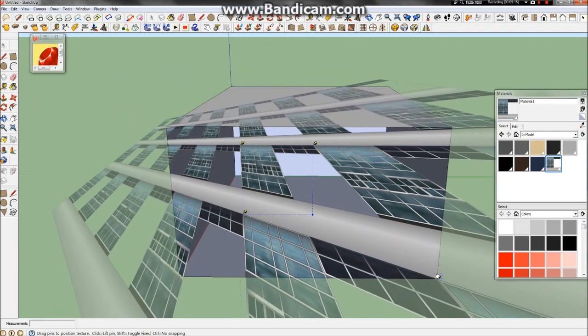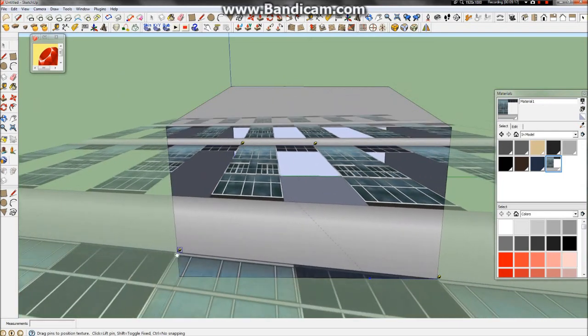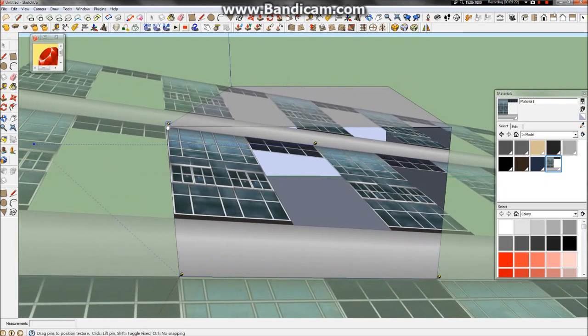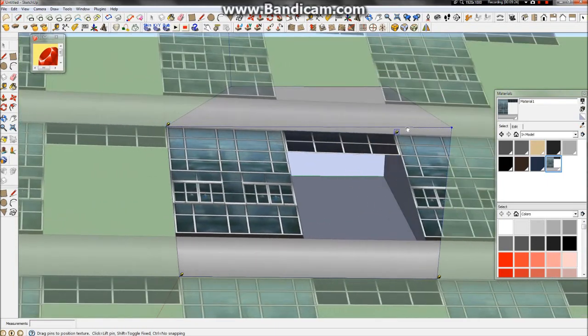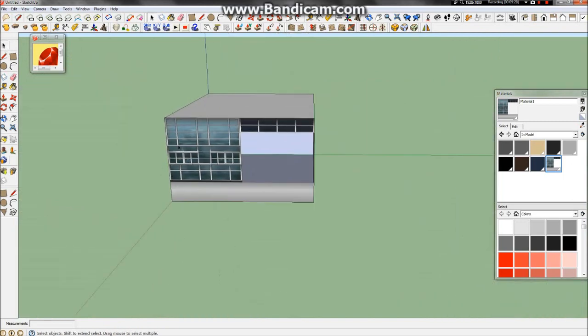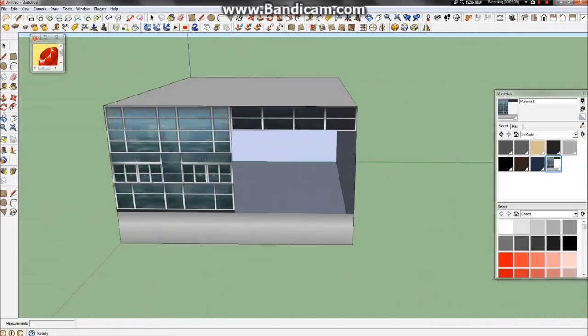Enlarge it. Alright, that's good enough. We just need a little example here.